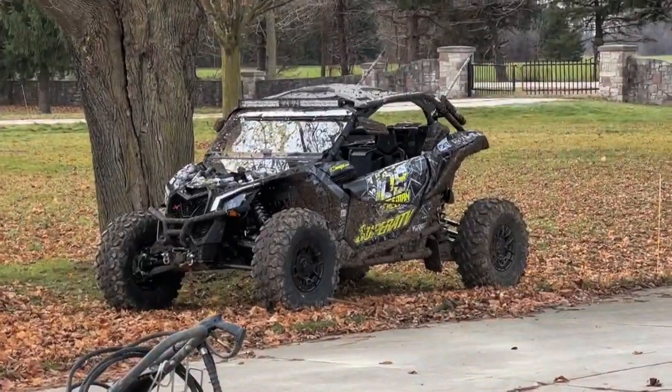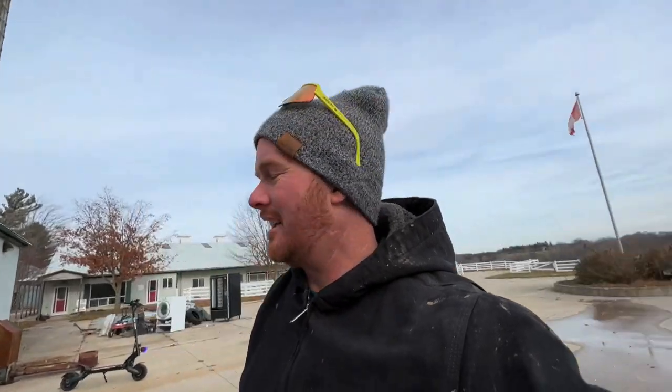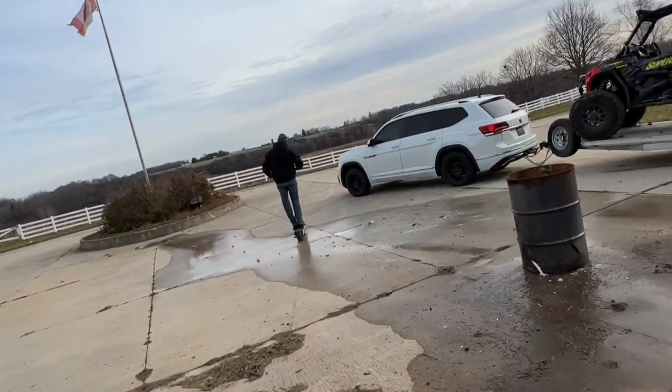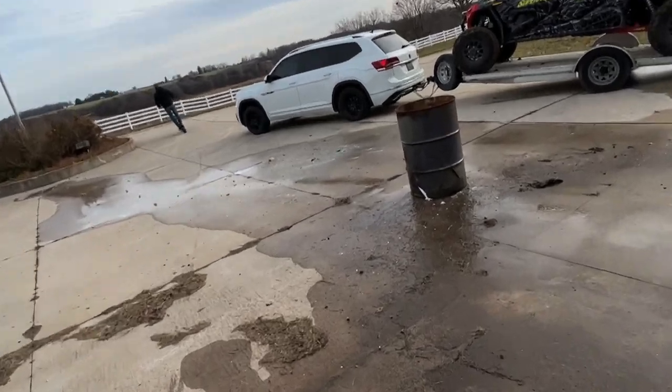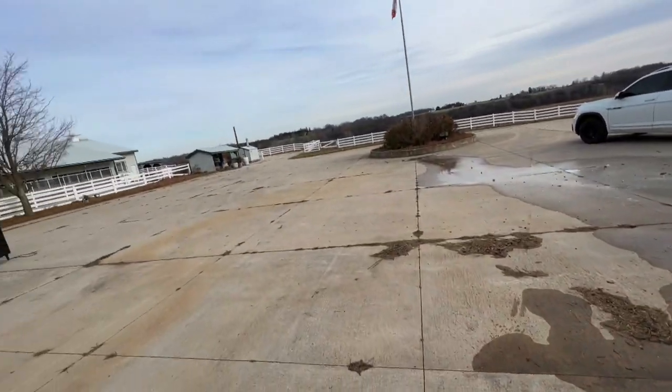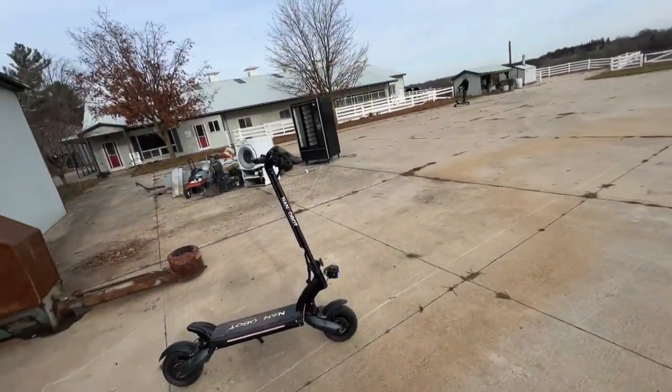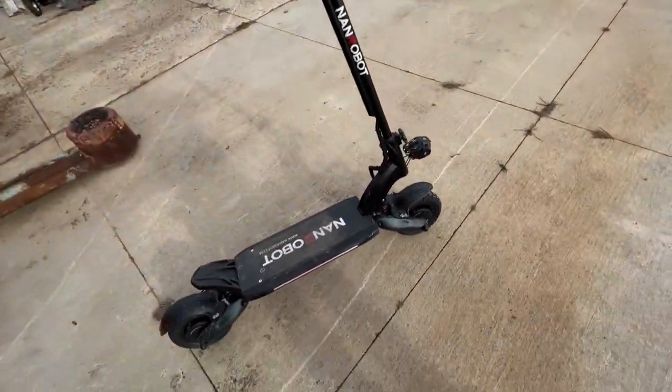Mine may take a few minutes, but I'd rather wash it while it's wet, because you guys know that as soon as it dries out, it turns to concrete. Anyways, we got Razor Jay on his Razor scooter. I don't know if this water's frozen there, Jay, so just a heads up. So we're just gonna do a quick scoot and wash this thing.